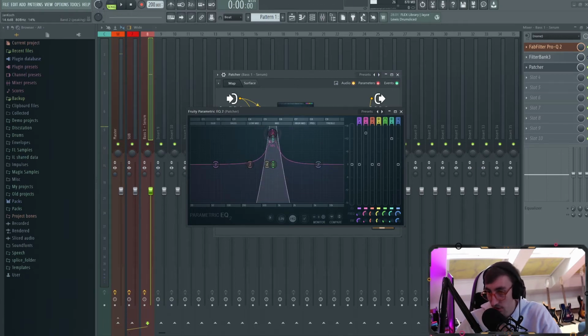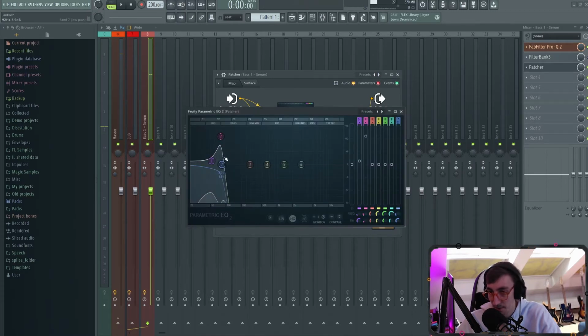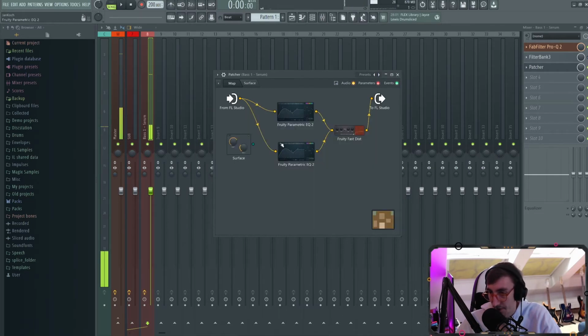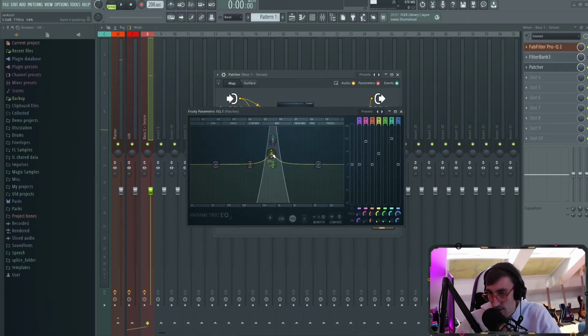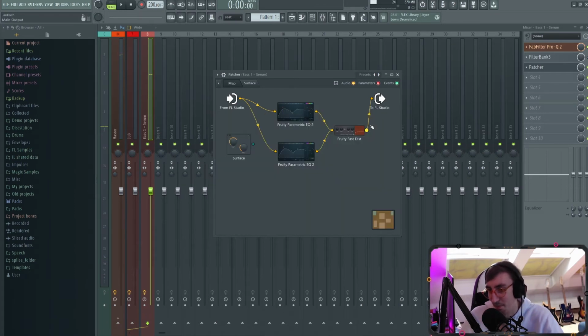You can add up those peaks to make it even stronger. So if you make it stronger in here, you also need to boost the bass a bit more to get this nice sound like that. So we just need to find the right sweet spot. For example, like that. This is basically just a rebuilt version of Filterbank.